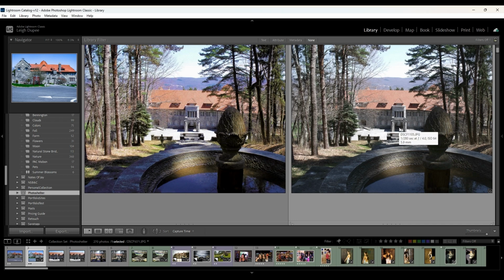By throwing a preset on it, the client gets a chance to see approximately what it's going to look like once it's been edited. So they're not seeing the raw image. They're not seeing that it looks a little washed out. They're seeing their lipstick looking the way it should look, and they're getting a chance to see their clothing with the detail that it's going to have once I get done.